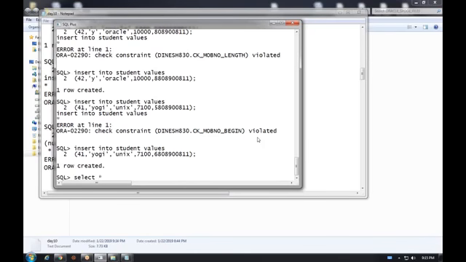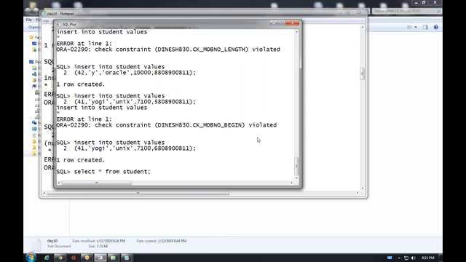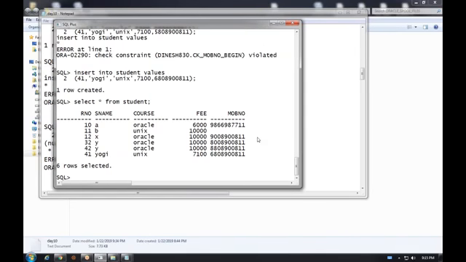Check your data. Select star from student. Complete data is valid. There is no invalid data. All values are valid. And also, how to get constraints from this table? Get constraints from the above table.